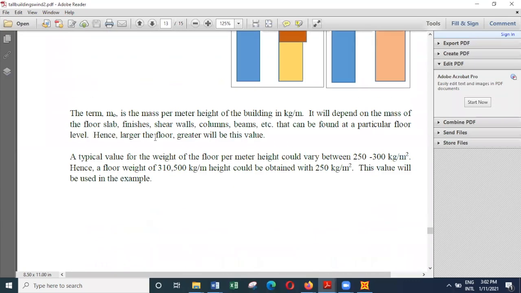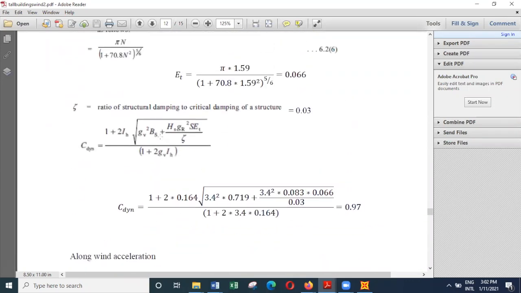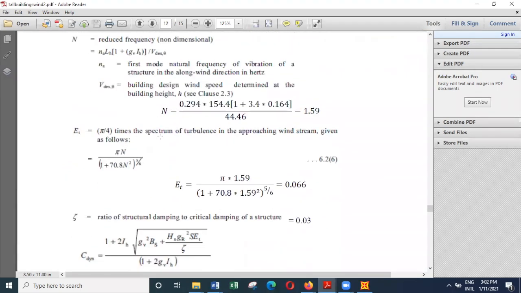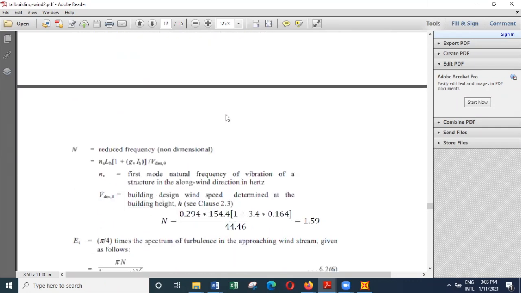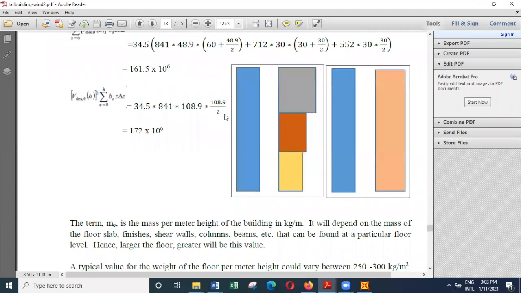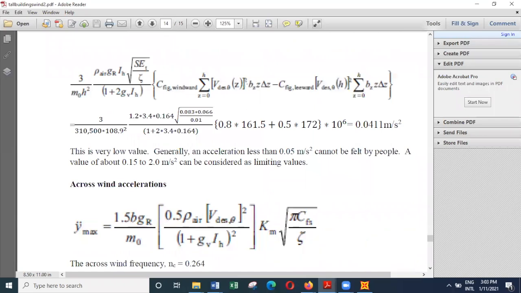Here I should have actually calculated this S and E for the new velocity. S and E should have been calculated for the new velocity, right? So that is something that I forgot to do. So basically, let's assume that these are correct. Then you have to look at this, what do you call, the damping ratio.